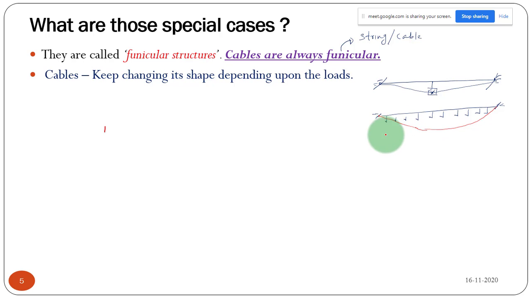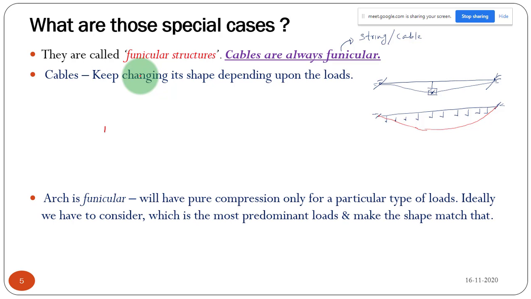But if you apply distributed load, what will happen to that rope? Or you keep clothes, so many clothes, maybe you put some saree or something, keep like this entire length. What will happen? It may look something like a parabolic shape. So that is what is happening in the real structure also. The cable keeps on changing its shape depending upon the load, because it is flexible. Practically the stiffness is zero, so it can't take any bending or moment, so there will be only axial force.